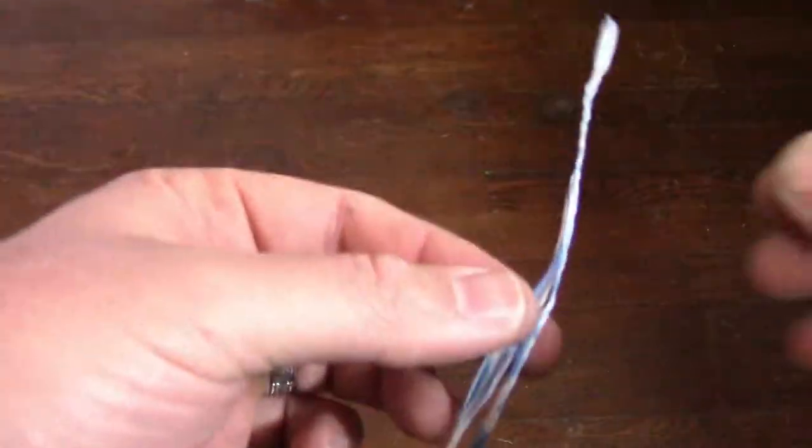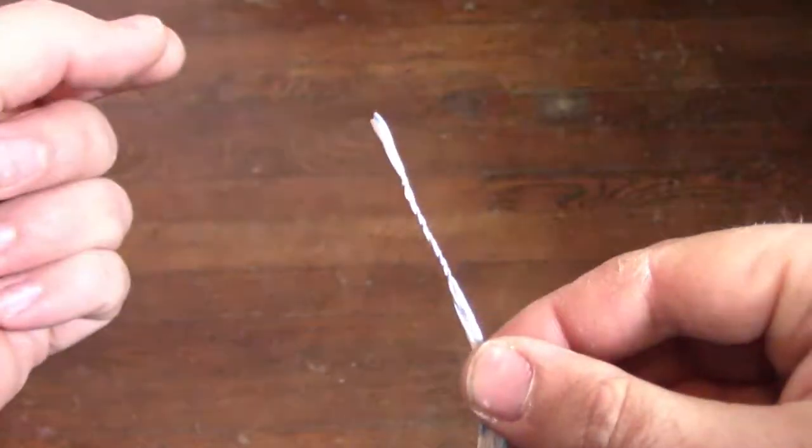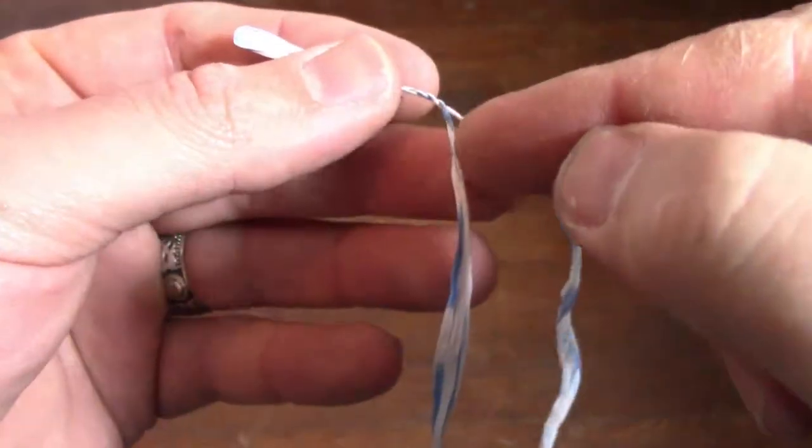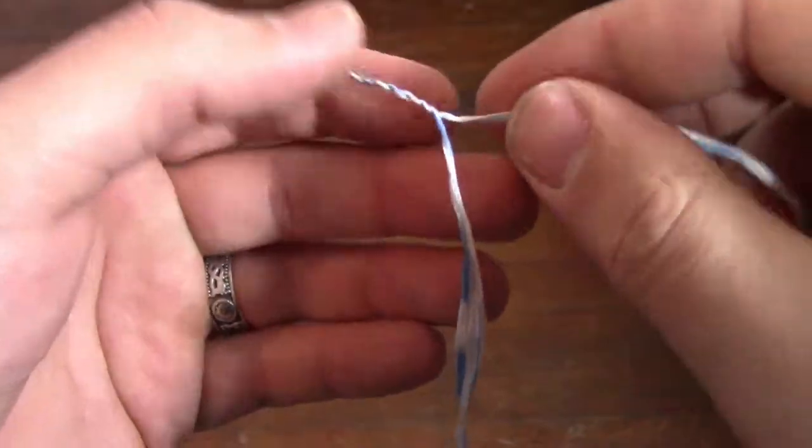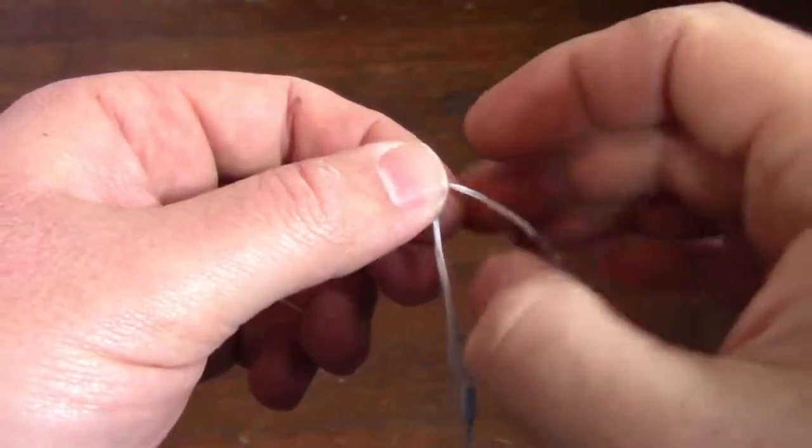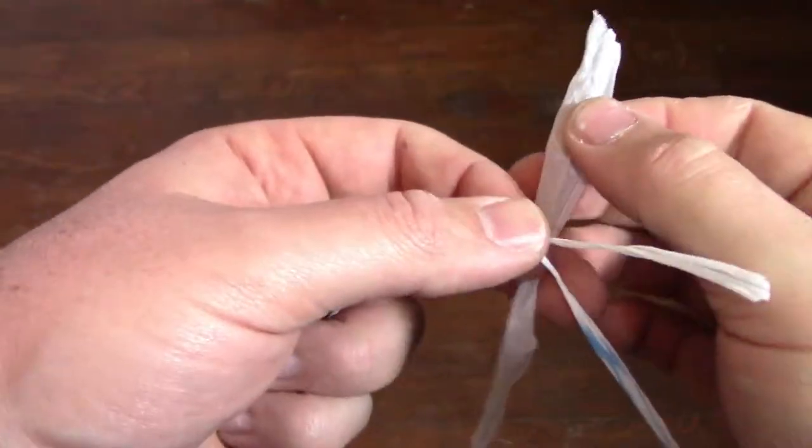The piece I just twisted comes down to the bottom. If you happen to let go of it, the world's not going to end. It's not going to come unraveled on you. And then all you got to do is look at the piece that's coming over and make sure that that's on the bottom and you're ready to start again.